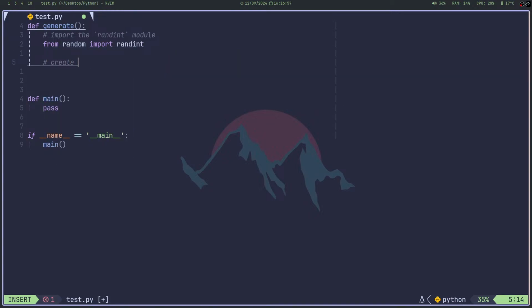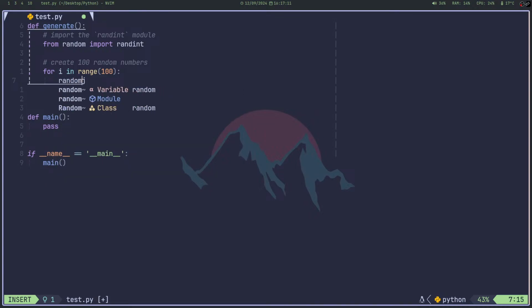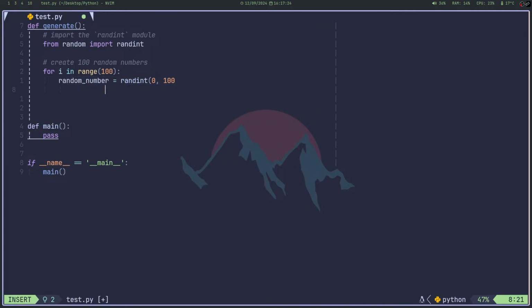Create 100 random numbers for i in range of 100, random_number is equal to randint 0 to 100.